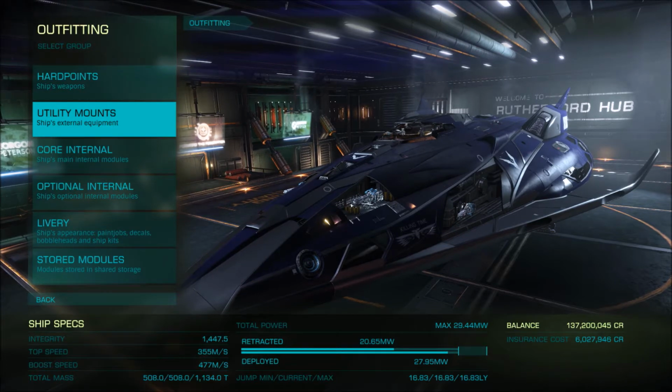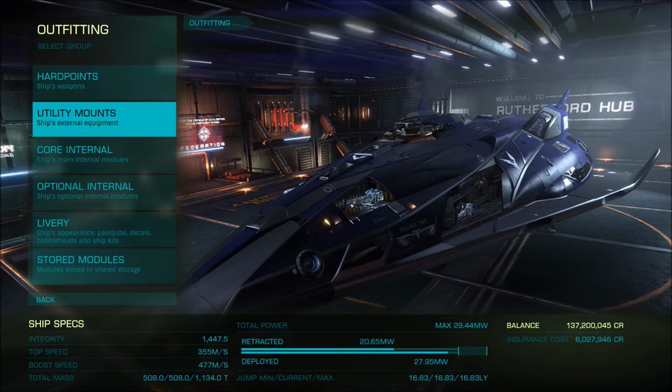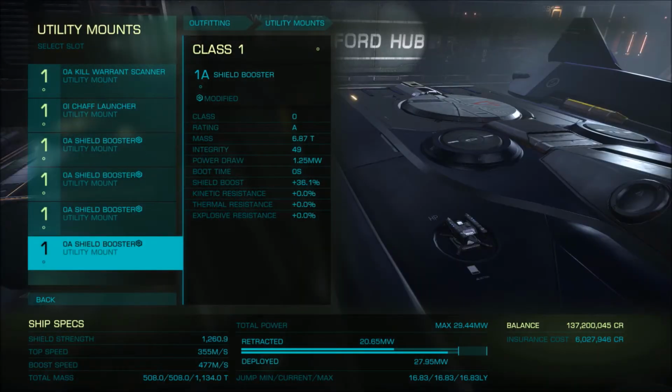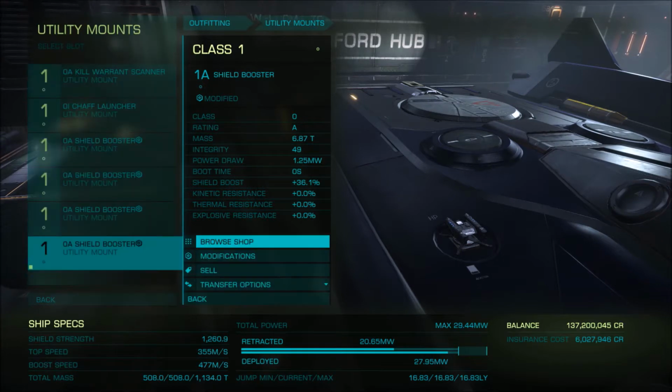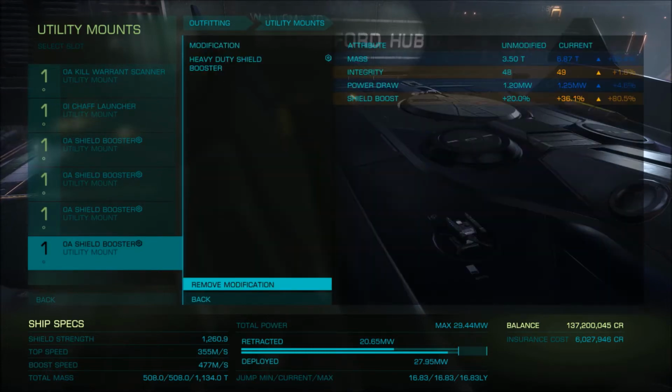The first minor tweak that I made to this though was with my shield boosters. As you can see here, I'm running four shield boosters, and I went ahead and took a level one upgrade, which just costs like a single grid resistor, and you can get this modification from Felicity Farseer when you're there getting your thrusters and your frameshift drive upgraded. And it's a cheap, easy upgrade.